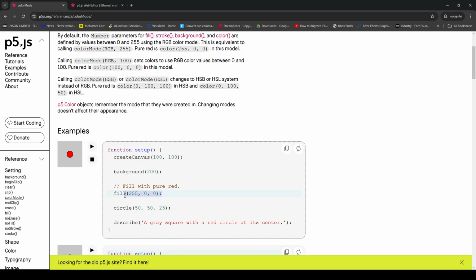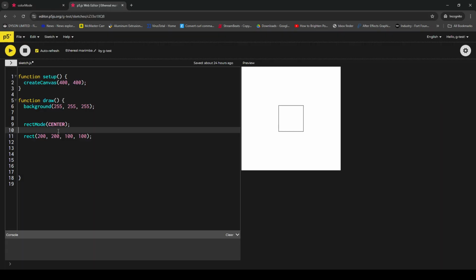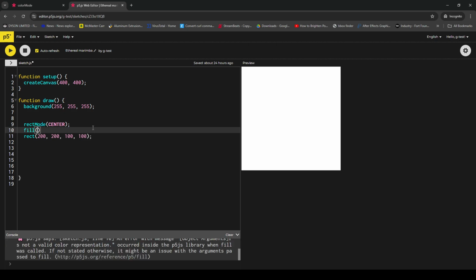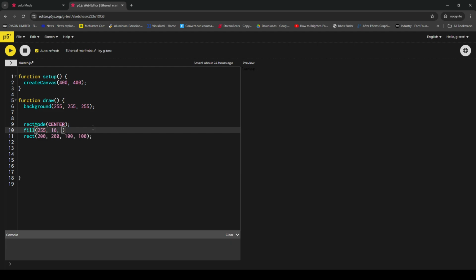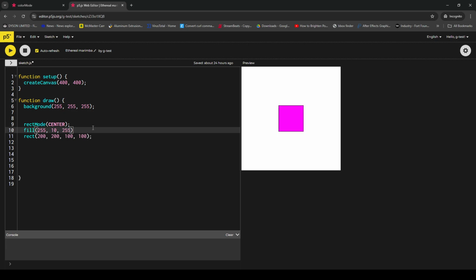Okay, cool. If you go back to the references, it should show you what functions to use, and the function here is fill. You want to define the fill before you actually define the shape. So if we go back into our editor, just above this square that we have here, we can say fill, and let's say 255, so we'll make it very red, not that green, and very blue, and we get purpley pink. Cool. And if we make that a low number, it'll be mostly red. So you can define the color of your value that way.